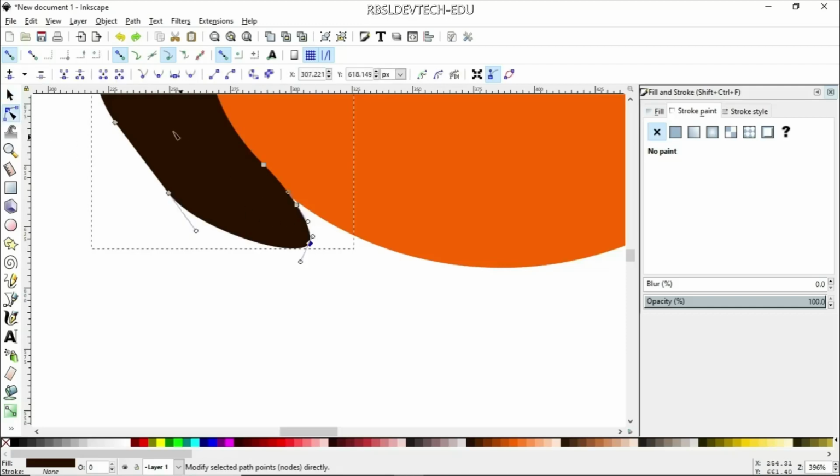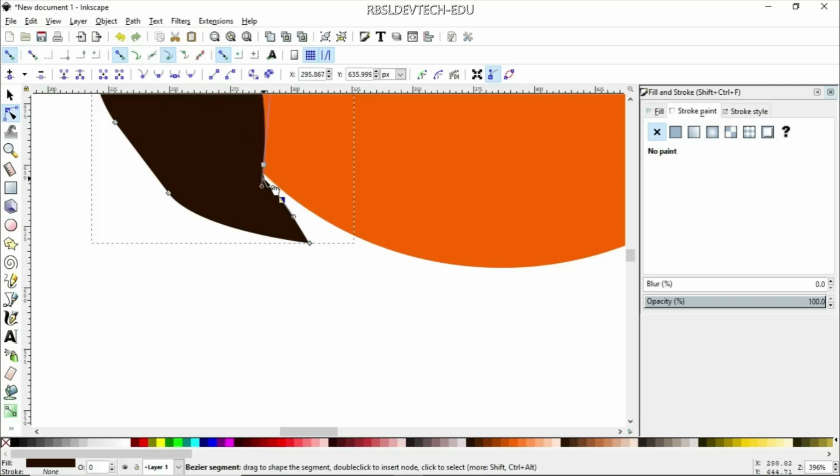Just again corner, so at least it will be looking sharper. Oops, it looks a little bit sharper, the corner part here.